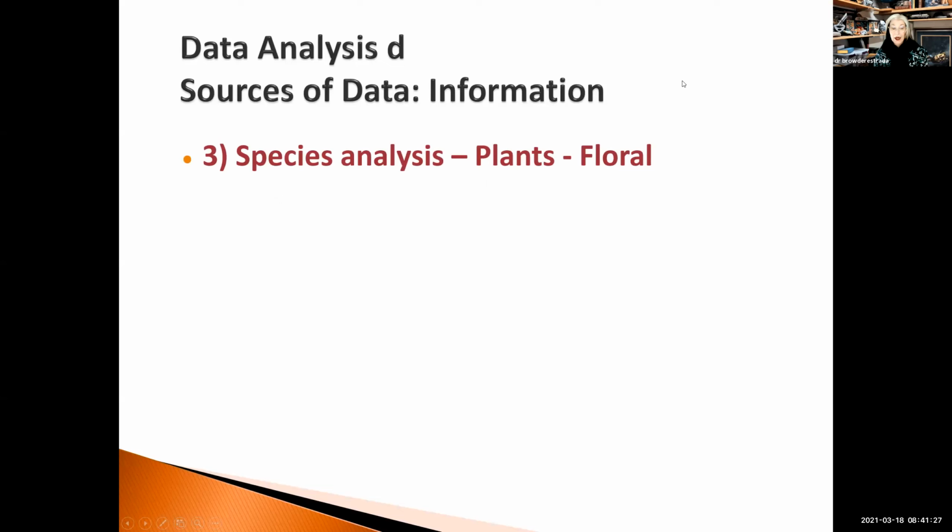A closer look at species analysis for plants or floral remains. This is when our lesson gets a little bit more into vocabulary that we don't normally use very often for things. So I want to be sure that you're clear and that it syncs with your reads. All right, so we are going to go over this a little bit quickly for some because we did look at this previously, but then we'll slow down when there's something new.